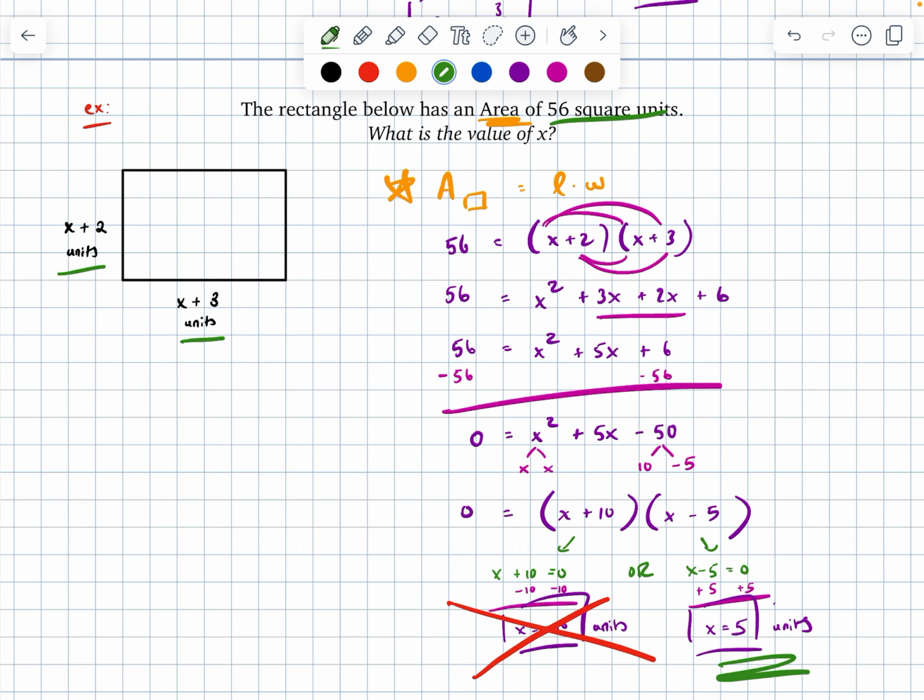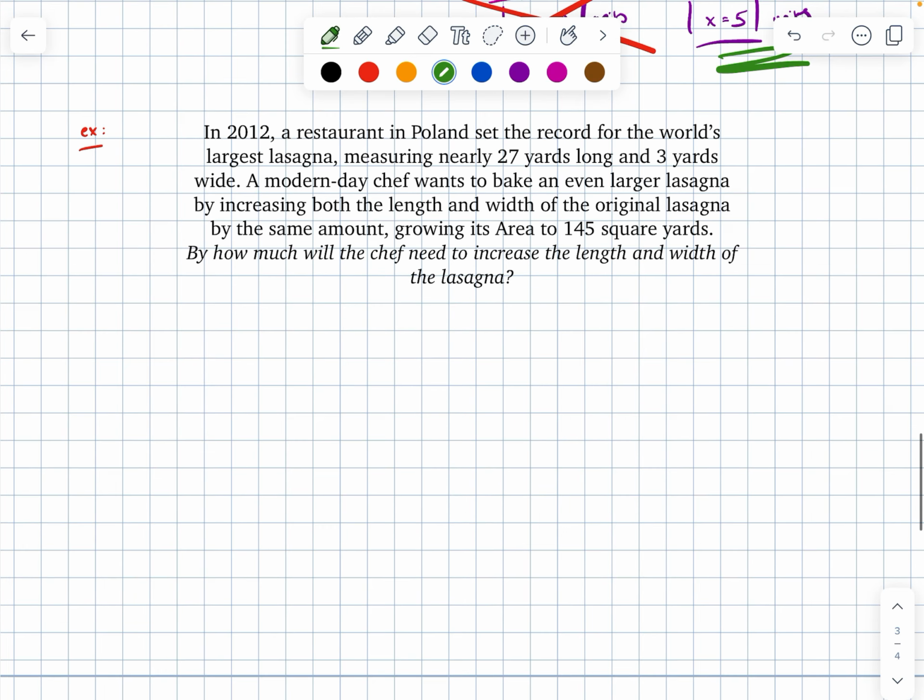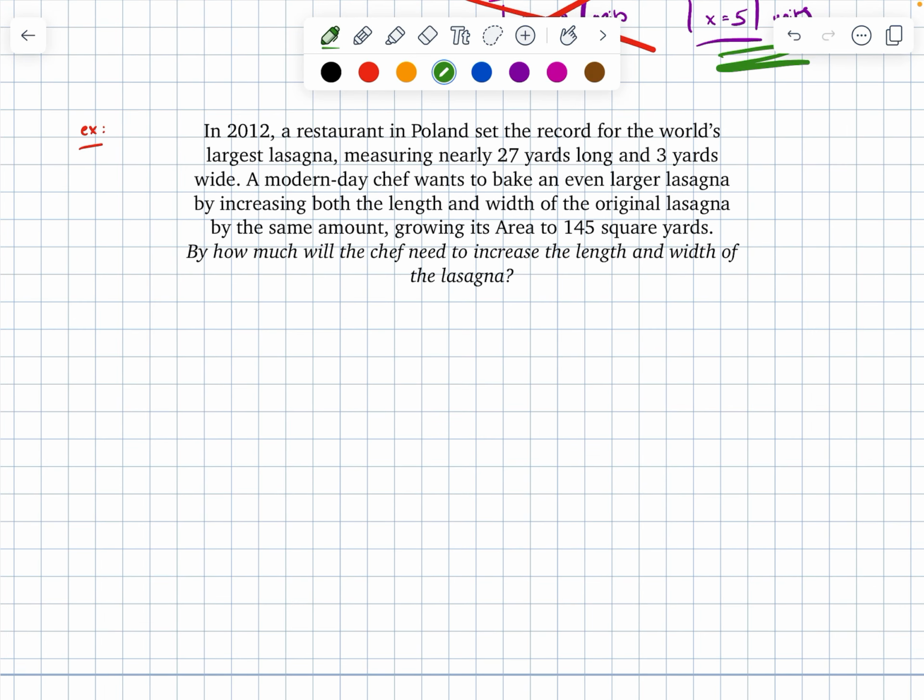Magnificent. So we're done for today, but let me give you a preview of what's to come. Now that we've done some abstract problem solving, we want to get a little bit real with it. So take, for example, this problem. Read it to yourself. I'm not going to read it, even though it's funny. It is, in fact, a real statistic, actually. It's in the Guinness Book of World Records. But this will be what we open up with together next time that we see each other.